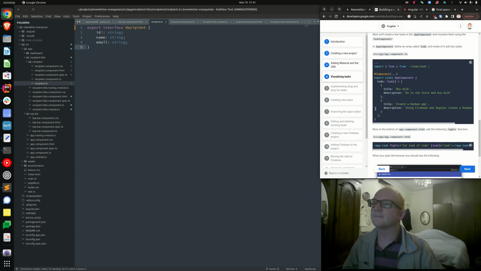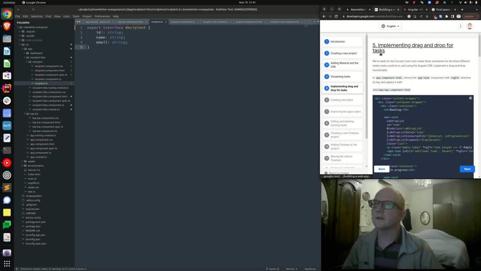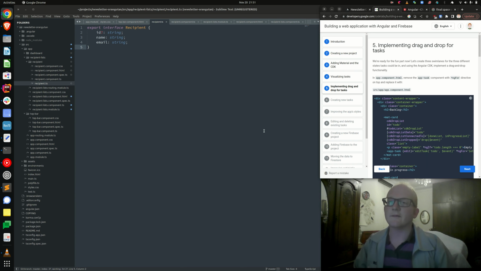Yeah, okay. Now let's go drag and drop. Let's skip that. Okay, I think that's a good place to stop. So we have made a list of components for our recipients, which is great, and we've used the Angular structural directive to do that, ngFor. So let's continue with this next time.